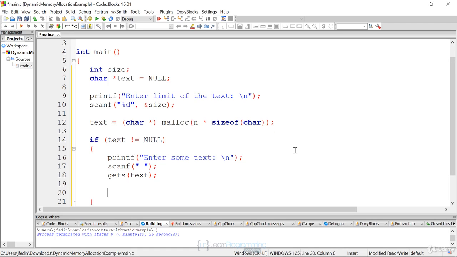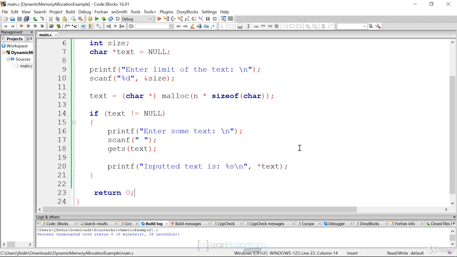Once we actually read in with gets, we can just print it out. So we can say inputted text is %s\n, and then comma text. Text is a pointer, printf takes a pointer, we don't have to dereference it. Actually, do you want to dereference it? Sorry about that. Because if you just display text, text is going to display the value of the pointer, which is going to be an address. We actually want to display the value of what text is pointing to, right?